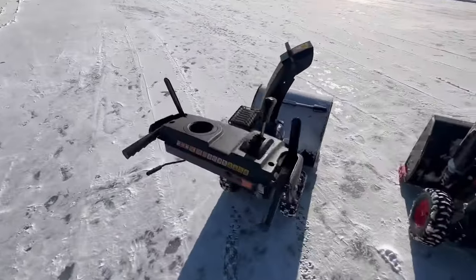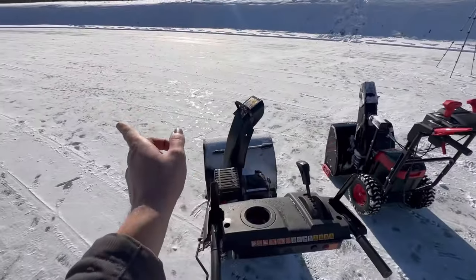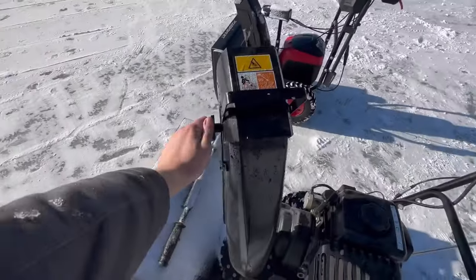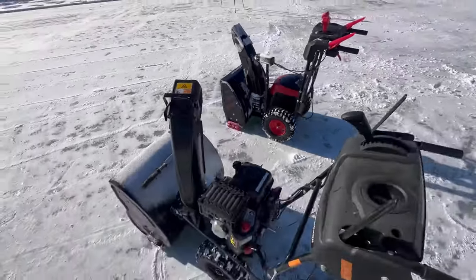How that's different from the gas model that I have, this has the standard old school crank. You turn this and it turns the chute left and right. And then you have to manually come over here, loosen this wing nut, and shoot this up and down. And it's a little less convenient, you know?